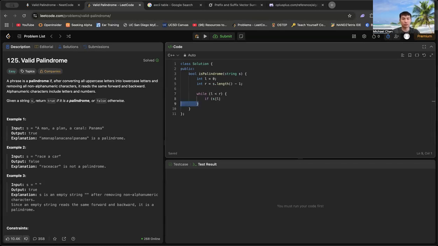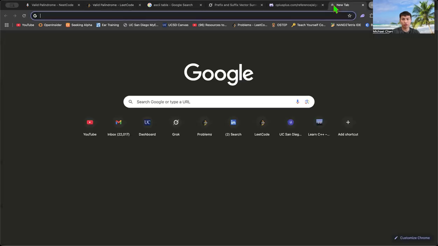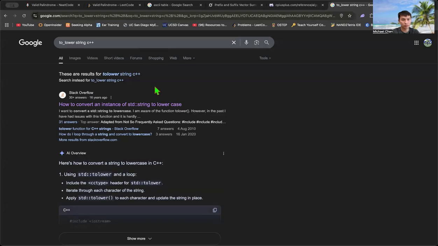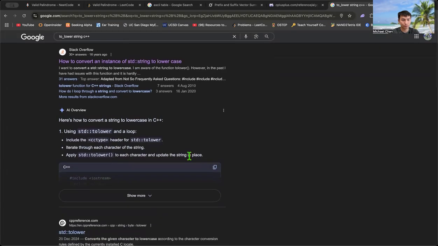Wait. No, no, no. I think there is an easier way to do this. So first, I want to, for character c in s, no, first, can I toLowerCase the string? Is that how I do it? Okay, cool.